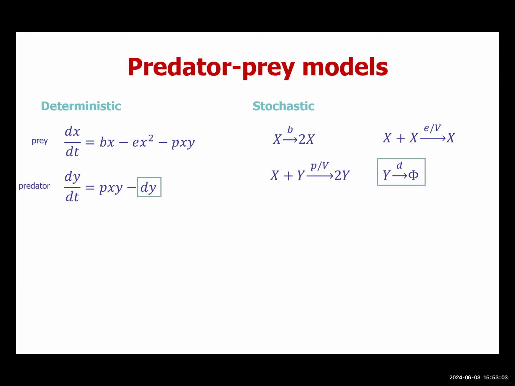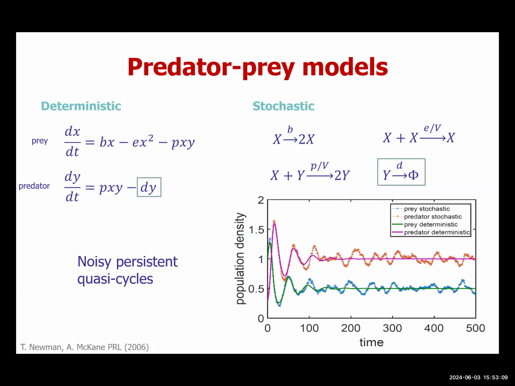So that's a stochastic simulation. So I can solve that exactly on a computer. I can use Gillespie's algorithm and simulate it. If I do that, then this is what I get. So here, this purple line and this green line, those were the solutions of the deterministic equation I showed you before. Here in these colors, whatever they are, you can see that now I have noisy, persistent cycles.